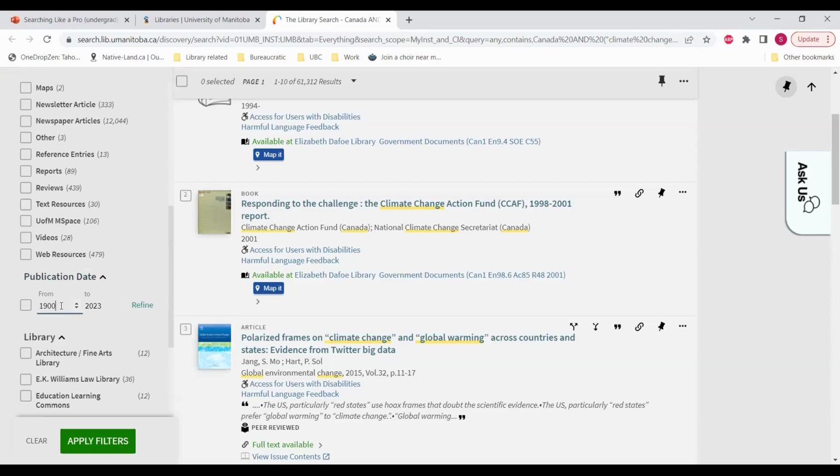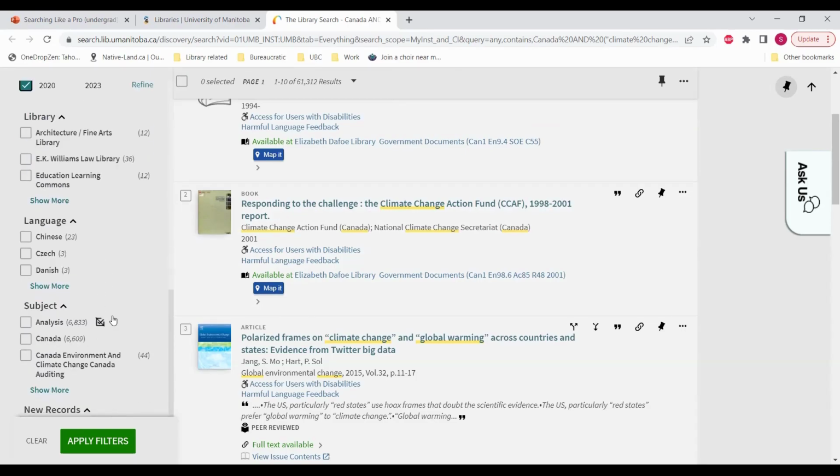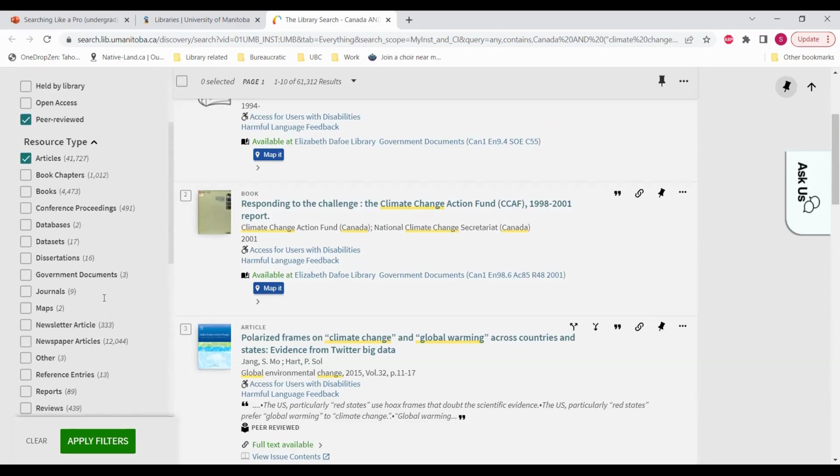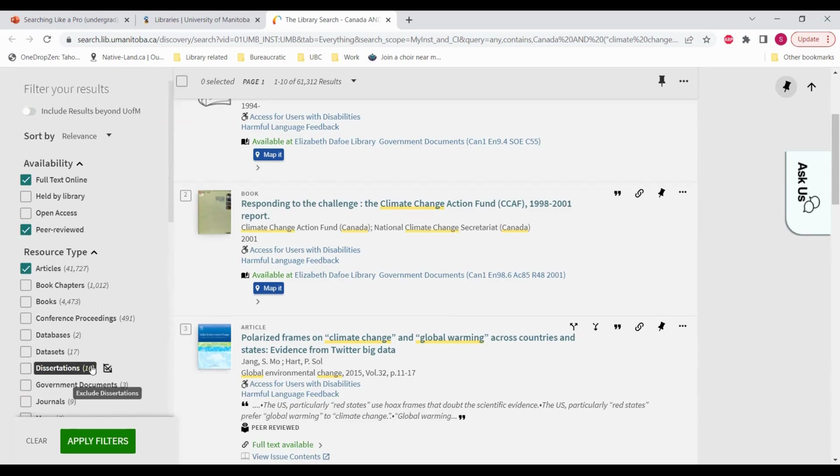So if you're looking at a topic that's very modern, but maybe some of the words were used 100 years ago to mean different things, you can just limit it and say, I only want things from the last 3 years. And that's going to easily clean up your search results. The rest of these I won't go into now because they tend to be a bit more finicky.